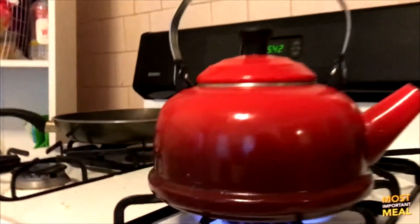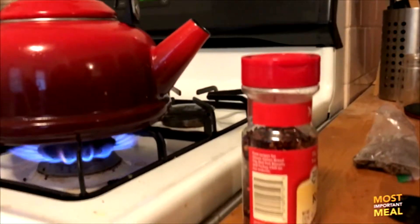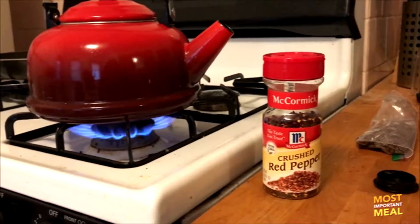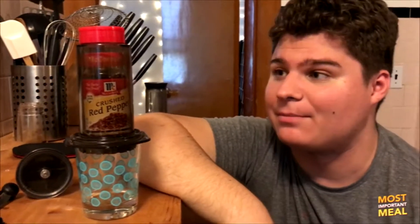This is the ceramic kettle I used on the episode the other day without a gooseneck, which was very difficult to pour. But look at how cool it looks! It's really, really cool. I love how it looks, and it makes really good hot water. It matches the crushed red pepper flakes that we use to tamp down the extra filter. Oh yeah, it fits surprisingly well. Everyone screenshot this and talk about the weird way I'm making coffee.